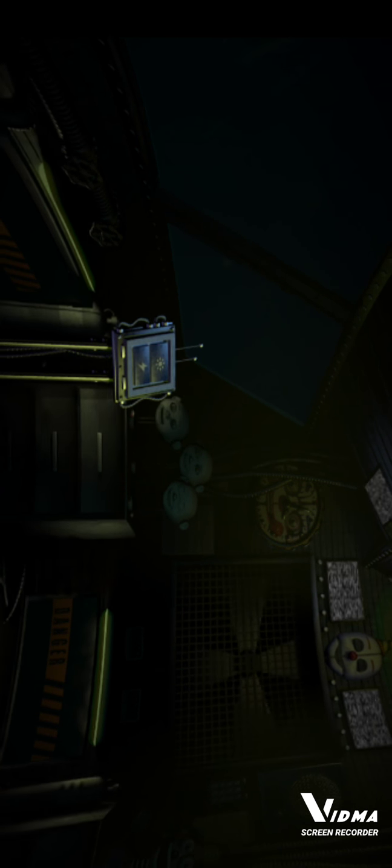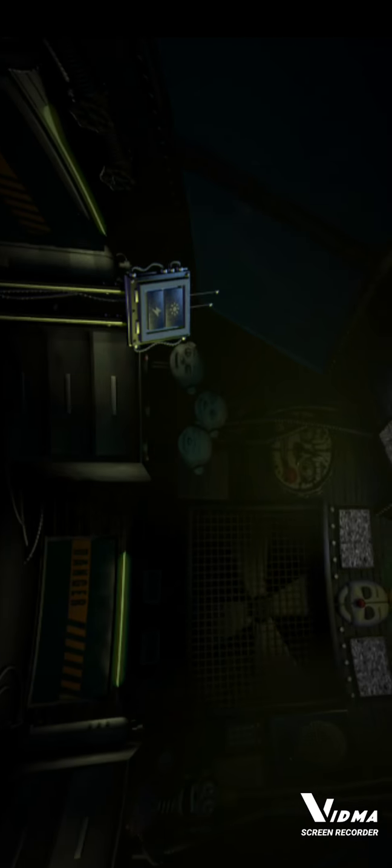It looks like Ballora doesn't feel like dancing. Let's give her some motivation. Press the red button now to administer a controlled shock. Maybe that will put the spring back in her step. Let's check the light again. Excellent. Ballora is feeling like her old self again and will be ready to perform again tomorrow.